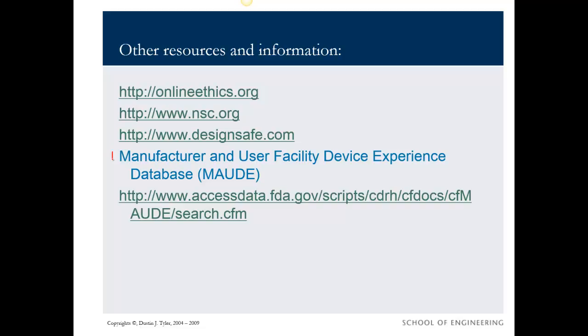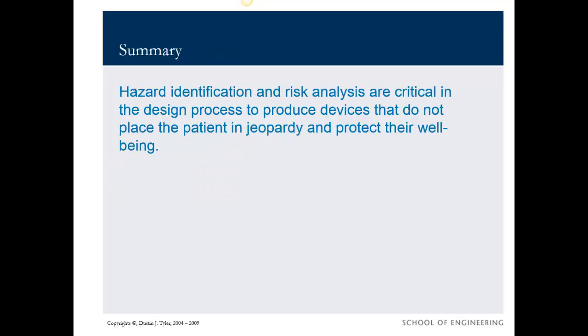We have talked in class about the MAUDE database, and we've looked at the use of that database as a powerful way to understand things that have happened in the field that we may want to pay attention to. In summary, hazard identification and risk analysis is critical in the design process. Again, what we want to do is never place the patient in jeopardy, and we always want to protect their well-being.